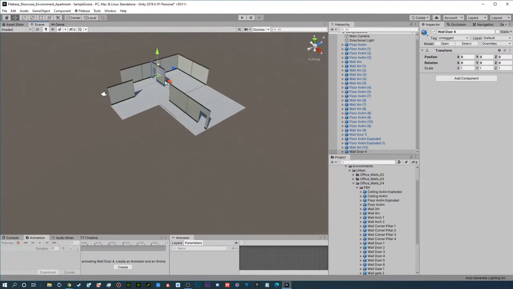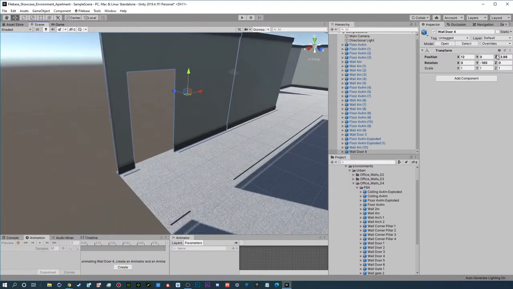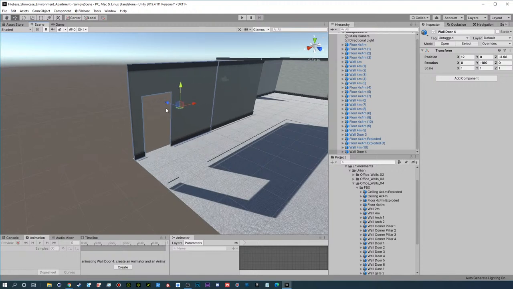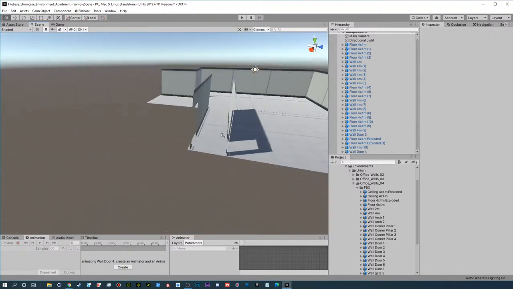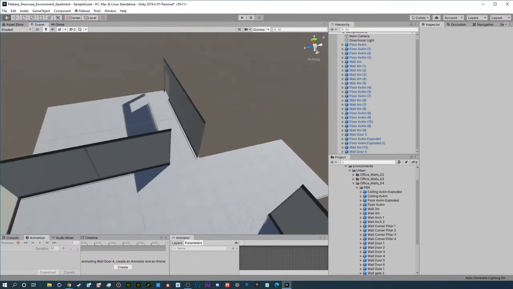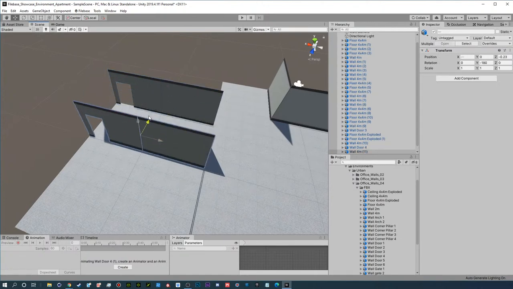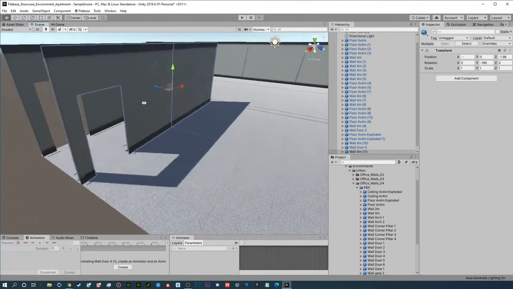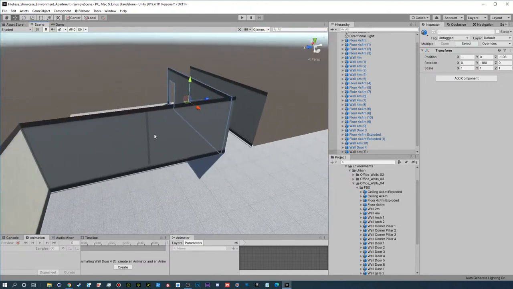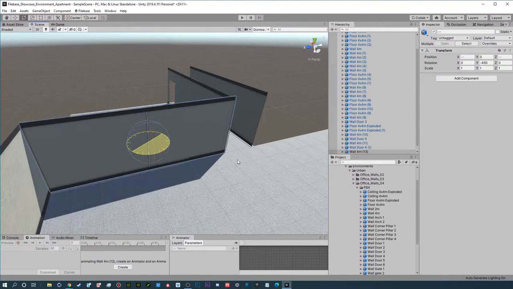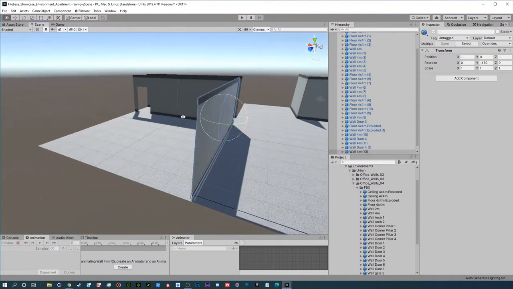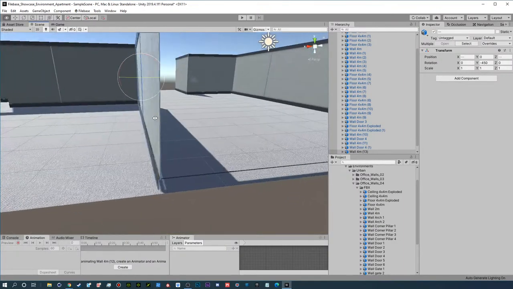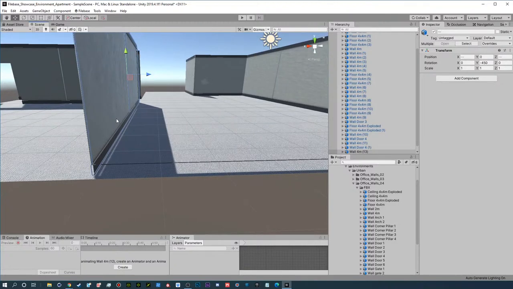And let me go ahead and grab this wall. Now, I hold control during these level builds a lot. And that allows me to snap in segments versus massive point jumps or float values, which helps. So I'm going to go ahead and grab this wall. I'm just going to move it down. So we have our wall over here, and then this is kind of the other side of the wall, right? And then I'm going to just grab this wall, duplicate it, rotate it around, and now we have the two sides of the wall.